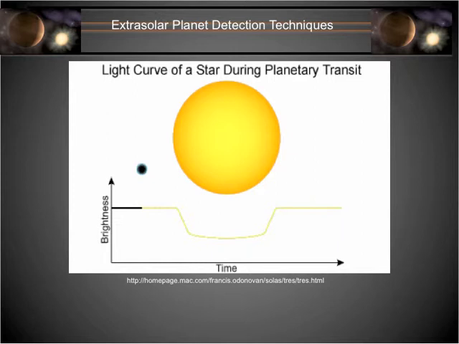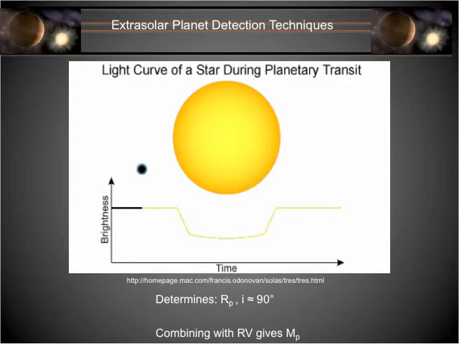It's a very, very small effect because the planet is much, much smaller than the star. But when it crosses in front, between us and the star, it does block out a little bit of the light of the star. Think about a bug flying in front of your street lamp or something. You may notice a little bit of dimming when that occurs if you're looking right at that time. It is difficult to do this, but it can be done. And when it's done, we are able to figure out what the radius of the planet is, not its mass, but we can determine its radius.